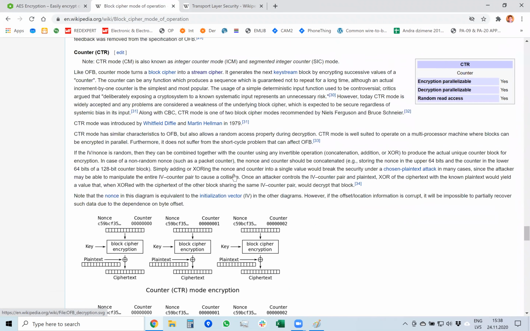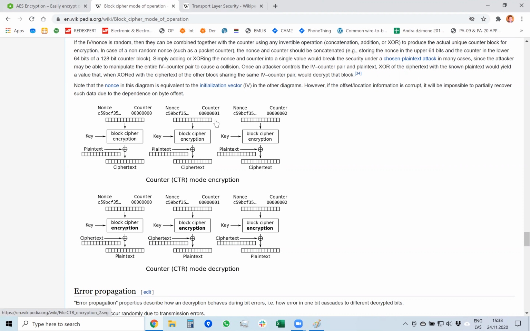So if you have a multi-core processor, each core can decrypt part of the message at the same time, and you get the result faster, right?